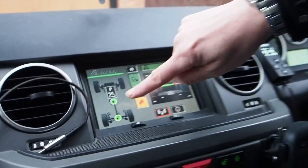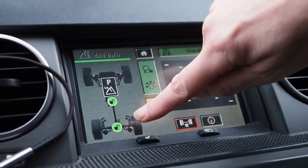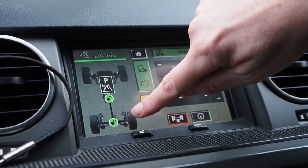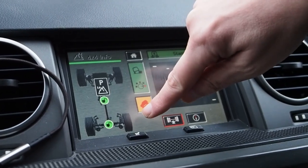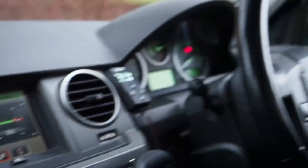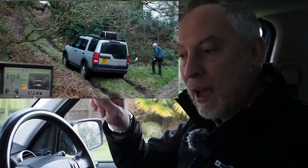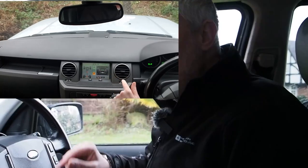Now on the screen what you can see is we actually have the two padlocks, and both of these are actually showing green. At this point, it does not mean that your car has a rear diff locker if it's actually showing up — in fact, all of them show up as green here. It's only when you actually start to go off-road and start to lose traction that the vehicle will recognise it needs that additional grip, and you'll then see those padlocks go from green into red. We show a little clip here filmed at Hawkstone Park a little while ago, which actually showed that as we went up the hill, it changed from green into red. So if your vehicle stays on green in the rear, that means you don't have a diff lock. If it goes red, you definitely have.